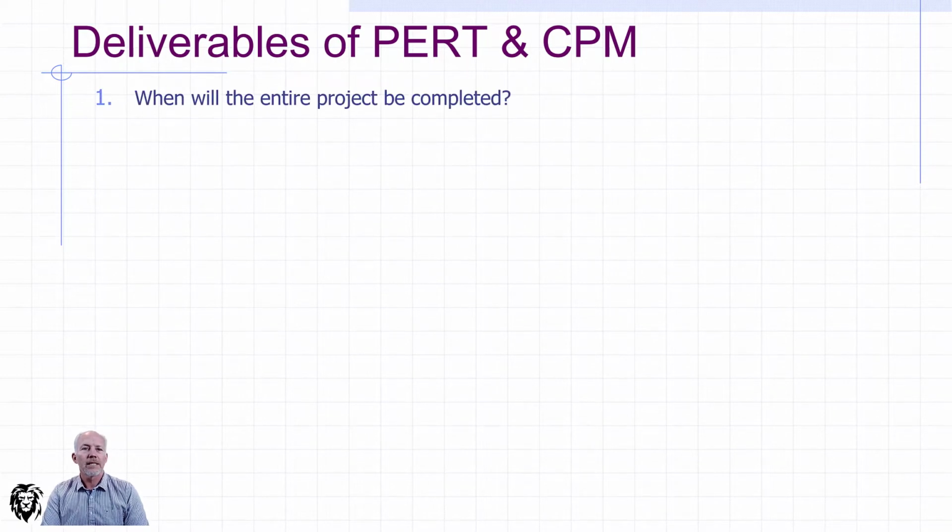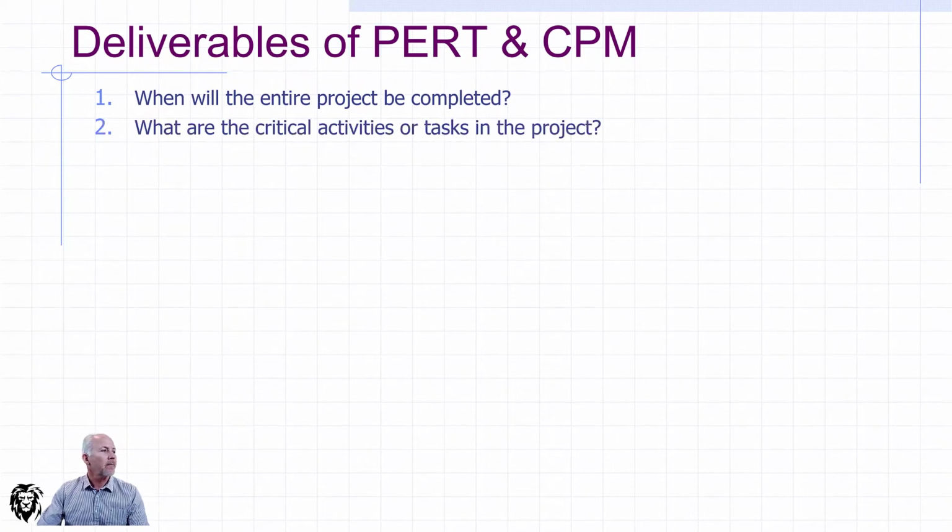So what does PERT and CPM give us that we wouldn't have otherwise? Why are they valuable tools? So they should, when we use them, answer some of these questions, which, as you can appreciate, are all essential questions that we're going to have to know. And that's how long is it going to take us to complete the project? When are we expecting it to be complete? We should be able to get that information out of these tools, including some estimate of the probability surrounding it or the uncertainty. What are the critical activities?